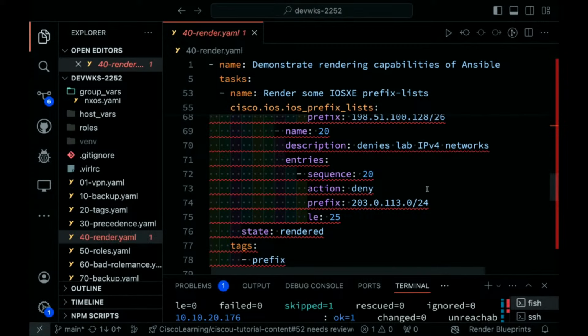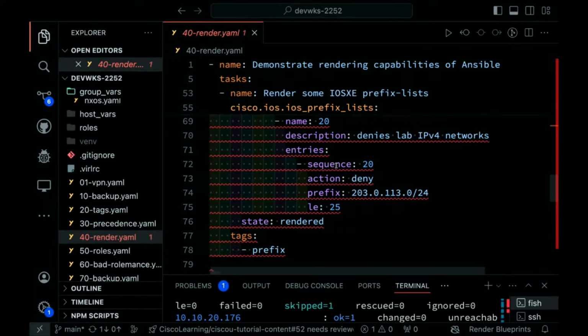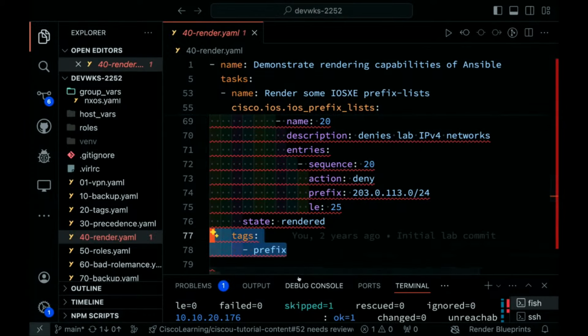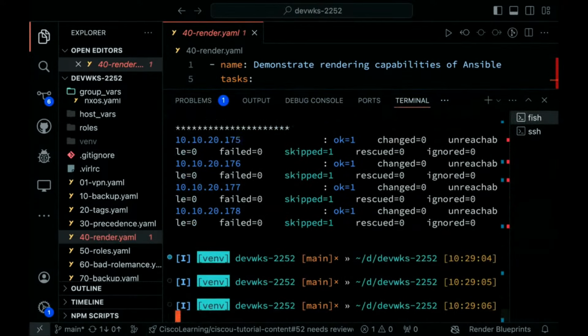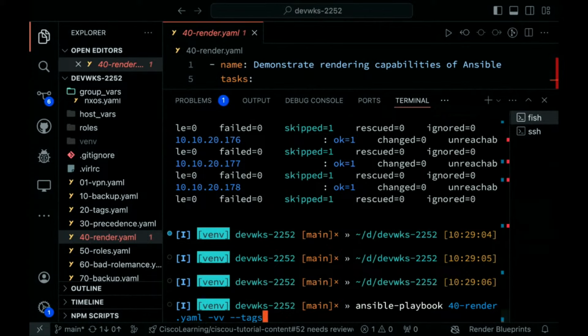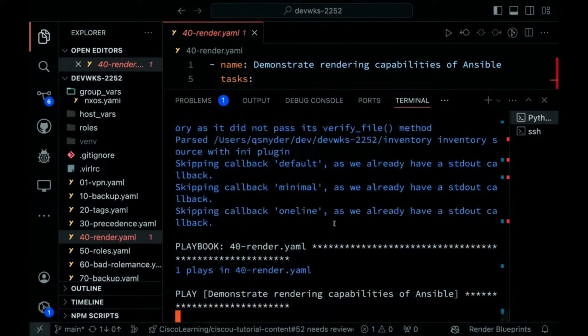And did I do this right in Ansible? Because I don't want to break our BGP relationships. We don't want to bring down the internet because then people will scream. So I have given this a separate tag of prefix, and we will show what happens when we render that, and I will also add an additional V. So I'm going to do 3 Vs, tag prefix. So there's my prefix tag, and I've added that extra V, and we'll see a much cleaner output here. I'll run that.